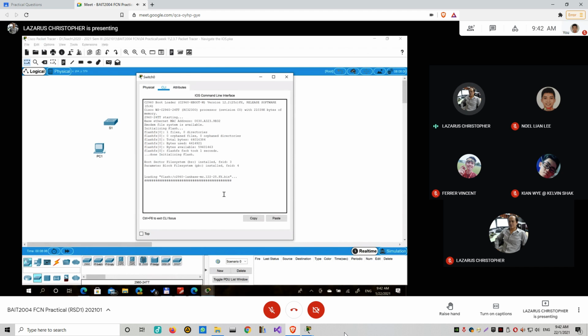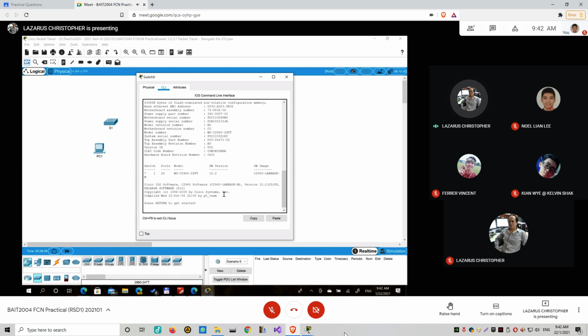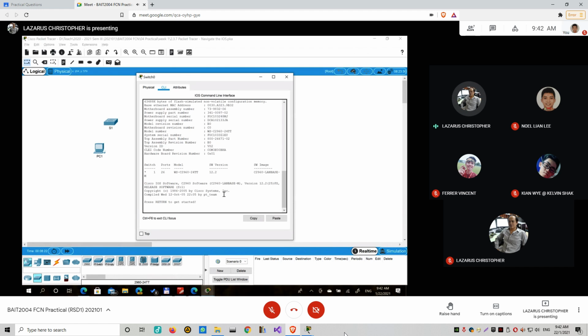Being real time, the process of booting up the device and loading its operating system is actually simulated as well. You can see that now it's loaded. Because in the real world, when you switch on your switch, it takes time to boot up all the necessary operating system. Here, Cisco calls the operating system for their devices iOS. So please don't confuse it with the Apple iOS on the phone.